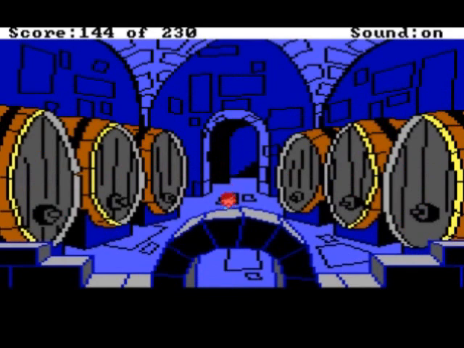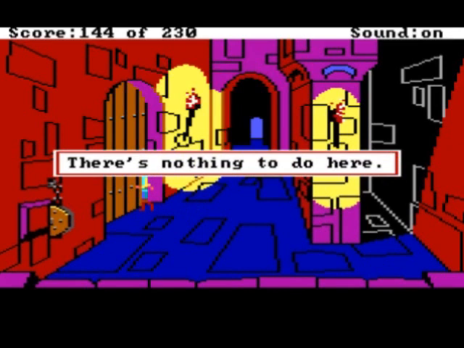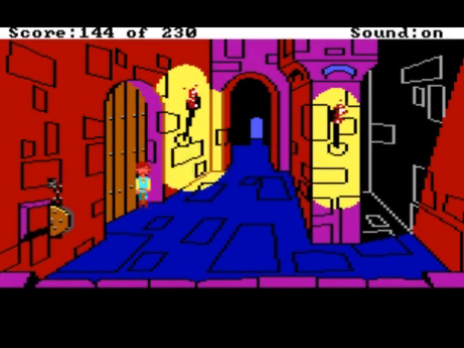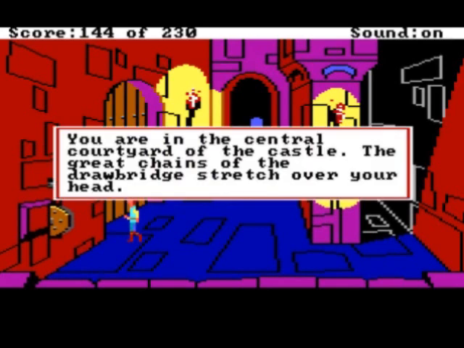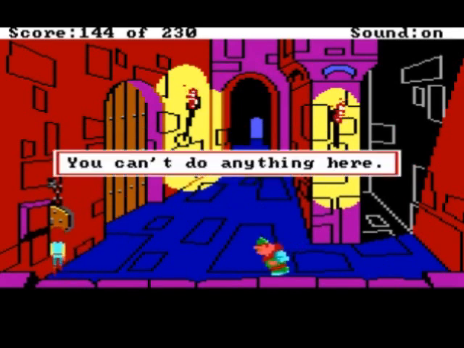I can explore this later, but I need water badly right now. I don't think that green water is good to drink either. Nothing to do. How do I open the door? You are in the central courtyard of the castle. The great chains of the drawbridge stretch over your head. Oh, I guess I gotta... Can't do anything.